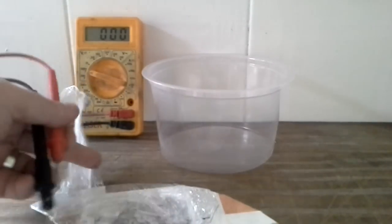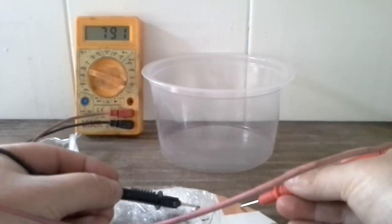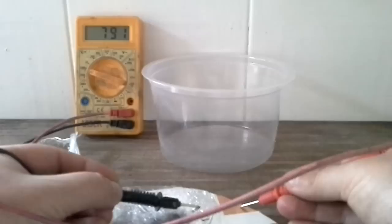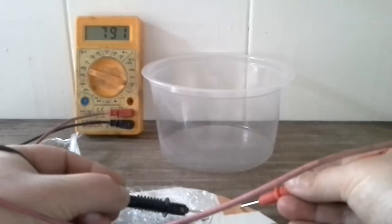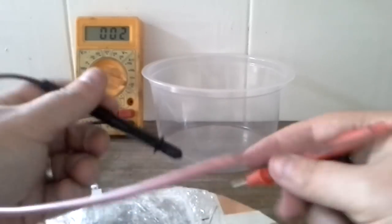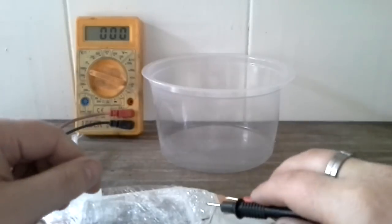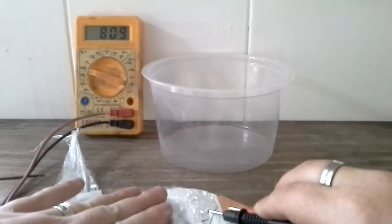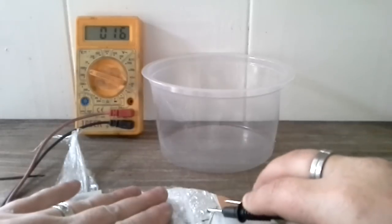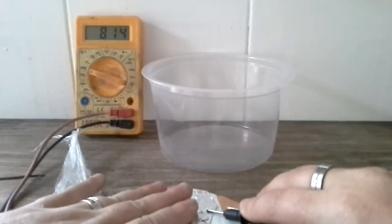Now, interestingly, at the moment, if I do a quick voltage test, I'm in quite high figures, well, as high as I've got them. I've seen this go up to 8.5. If I add a little bit of body heat, let's see if this will go up to where I want it to. By the way, this is just cling film on top of it. But if I go like that and press down, there we go. So quite happily putting out 0.8 volts.